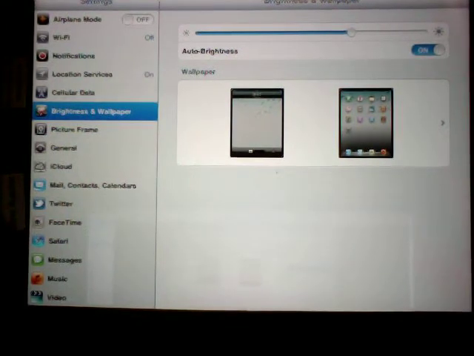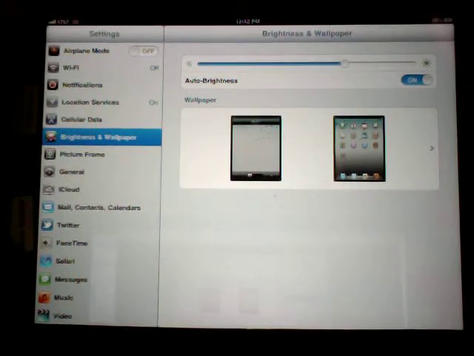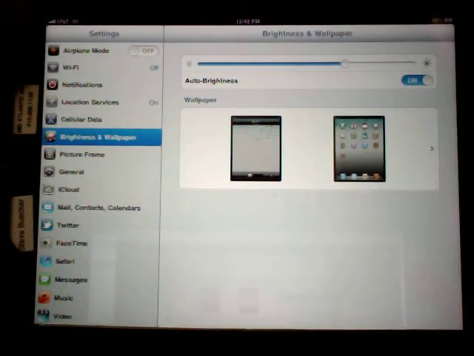Also, like I said, when you first turn your iPad on, you should be automatically connected to the AT&T 3G network, which is shown up here. But also, you may need to connect to Wi-Fi. Things move faster when you're connected to Wi-Fi, or if you don't have signal, you would need to do that in order to use most of the functions of this, like your remote desktop and things of that nature.